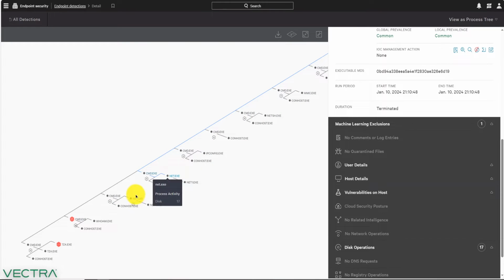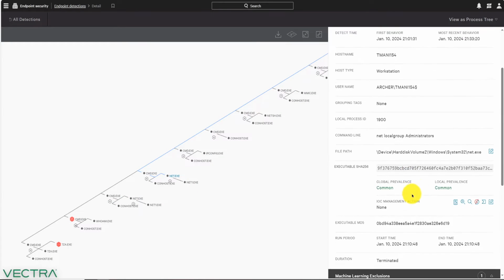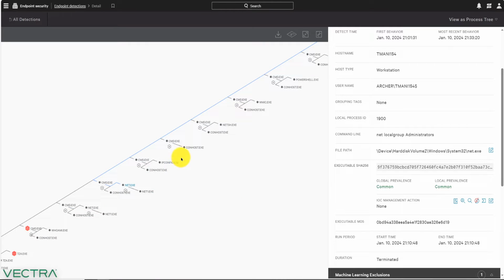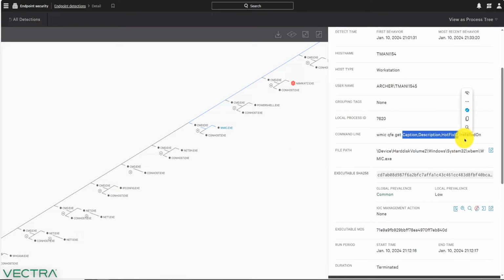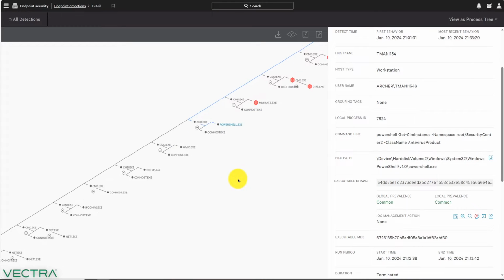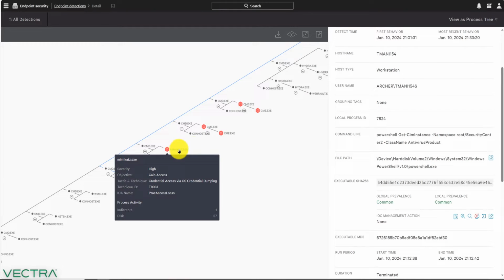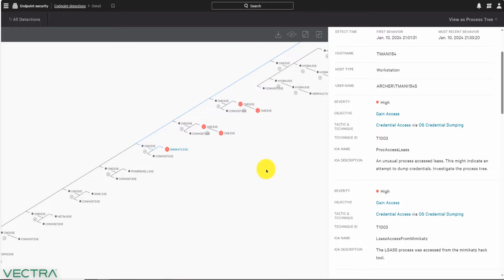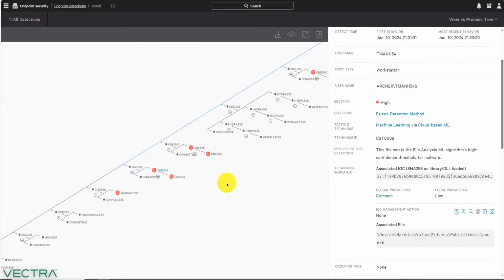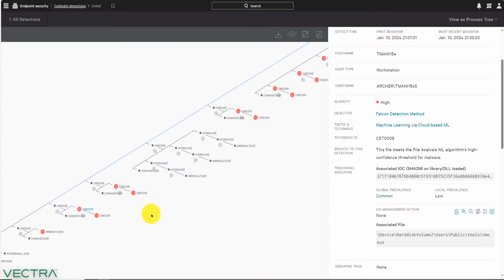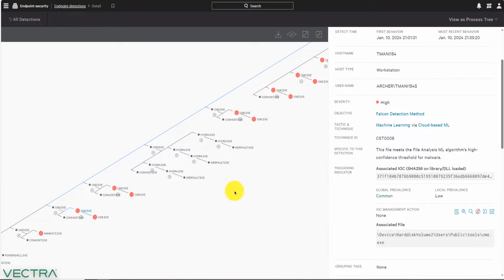Digging into each of these commands appears to be some recon activity. It's trying to get some host discovery, see what's going on with it, different things such as the different patches that are installed. It's looking to see what antivirus is installed. And then after that comes Mimikatz, which is known to dump passwords, which comes up with CrackMap exec, and a ton of other CrackMap exec detections. And in between that, we see Hydra.